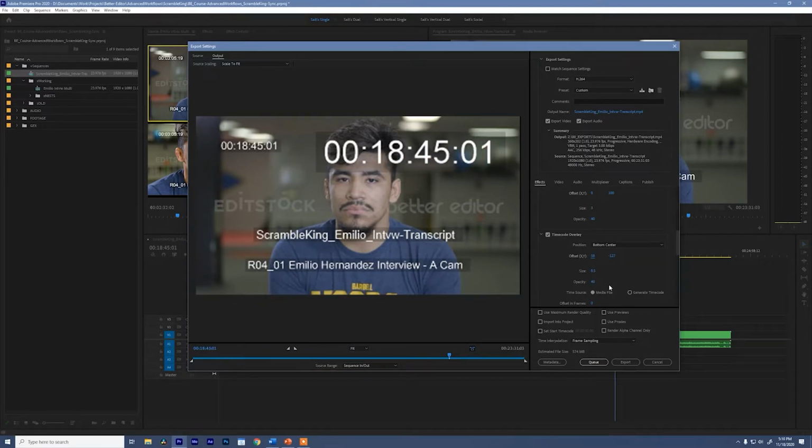If it's getting in the way of the action, if that's important to you, get it out of the way. But in general, it's better to be able to see the time and not have to worry about that. So we'll move it around there and say okay. If you want to, you could make this a custom preset and call it transcription. Otherwise, this is how you make it.